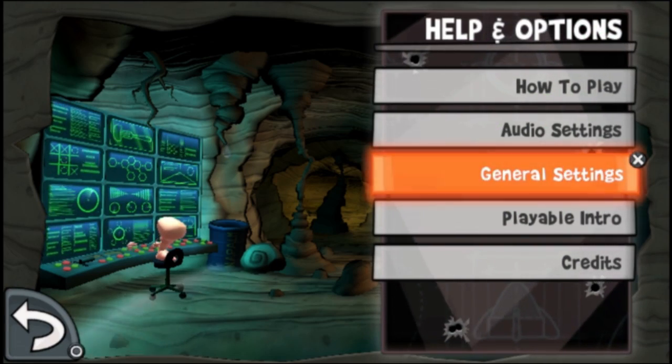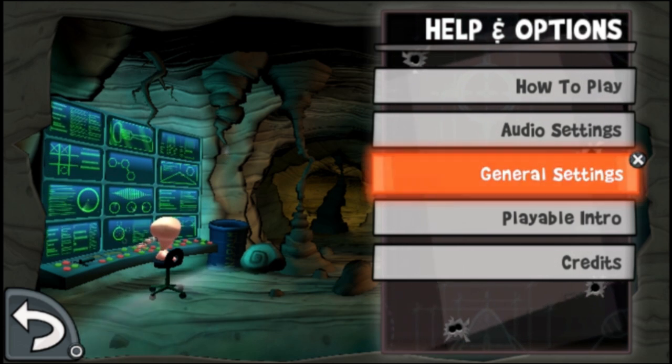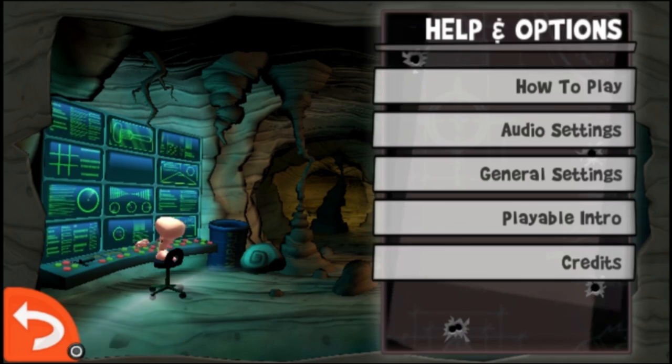Playable intro, now that's a weird thing. The playable intro is basically like a tutorial to get you right into the action, but then the game spends like 2 or 3 of the campaign missions getting you replaying the stuff that was in the intro. It's kind of odd.